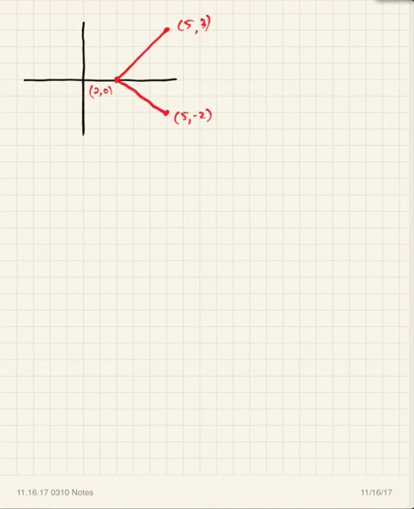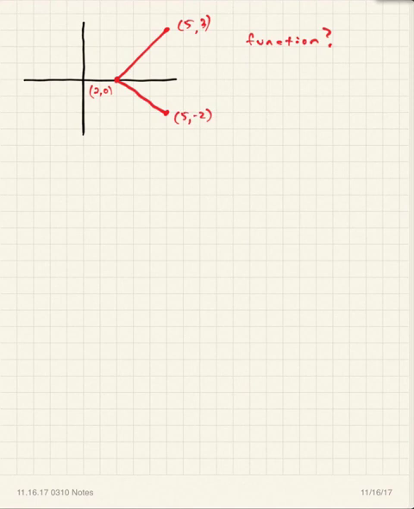So first of all, with this graph, again, remember, there's an infinite number of ordered pairs on this graph. But the question is, is this a function? That's our first question. And this is what I'll ask you on the next test. I'll give you a graph. First thing I'll say is, is it a function? And I'll ask you to tell me why it is or why it's not.